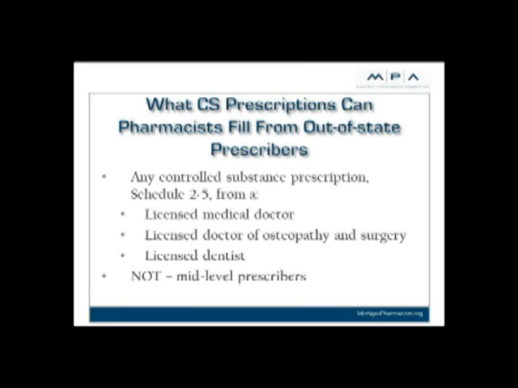You can accept as a pharmacist in Michigan a controlled substance prescription written for any schedule 2 through 5 from an MD, a DO, or a dentist from any state in the country, including Washington, D.C. But you cannot accept a controlled substance prescription written by a mid-level prescriber in those out-of-state areas. So be very clear: non-controlled, not an issue. Controlled, there is an issue, and it must just be for an MD, DO, or a dentist.